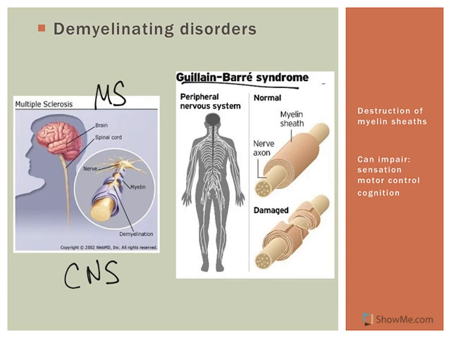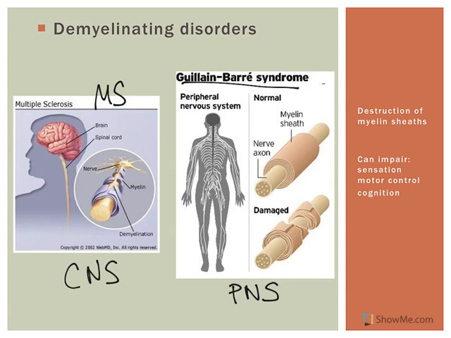Guillain-Barré syndrome is a demyelinating condition that affects your peripheral nervous system. That is actually the most common cause of acute non-trauma related paralysis. People will have sudden weakness in their hands and their feet, and then it can migrate. Often Guillain-Barré syndrome is considered to be a result of some sort of viral infection. A year or so ago, there was a Dallas Cowboy who was recovering from Guillain-Barré syndrome. Obviously he couldn't play football, but it took some time and there was no permanent damage. Once the myelin regenerated, function was restored.